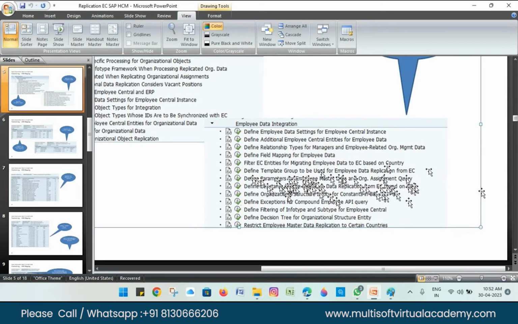Actually, I'm just thinking about the constant values. Is it possible to repeat it again for the constant values? Constants for employee data replication. Yes. So we maintain this field under the info type field in the template, under the template groups. For example, I have WS_4 as an EC entity, and I maintain only employment status. I configured it to info type 7, the employment status as per info type 7.